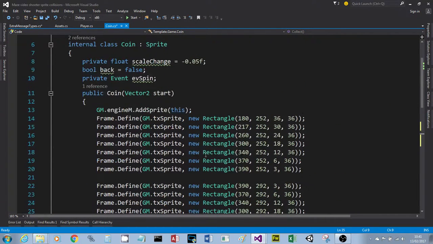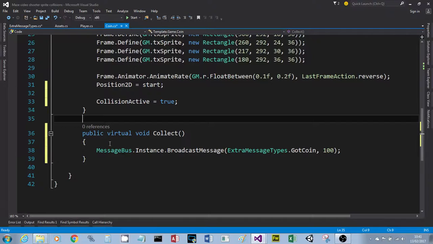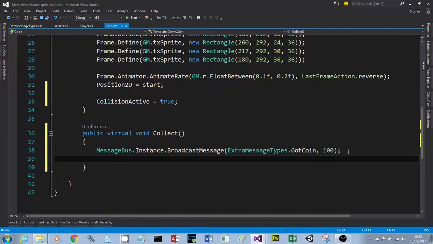So if we want to inherit from coin to make a different type of coin, we can still have this message, but we can change it and make it do different things. Right, so that's one part. You'll see that when I do a pickup in another video. I'll do how to organize pickups of different types, and I'll show you the virtual and overriding virtuals. Okay, but that's just setting it up ready for that if we choose to do it in the future.